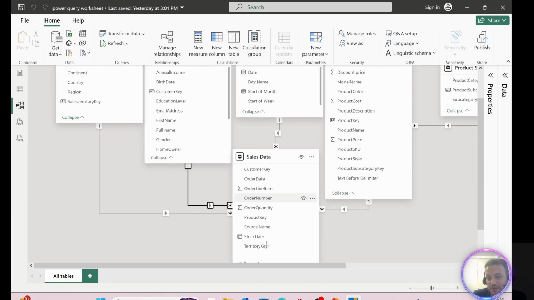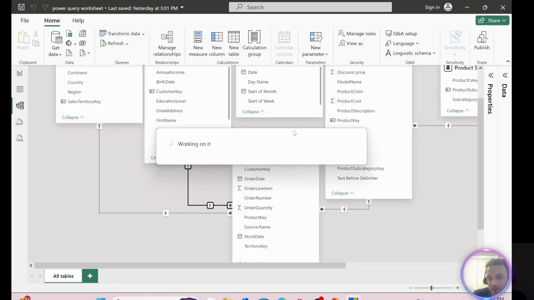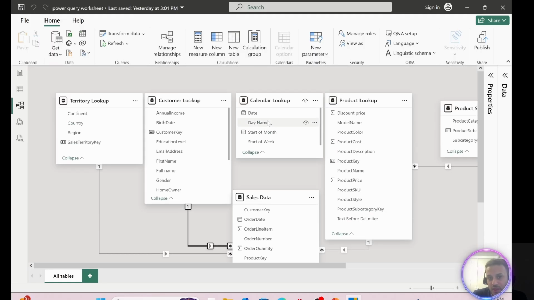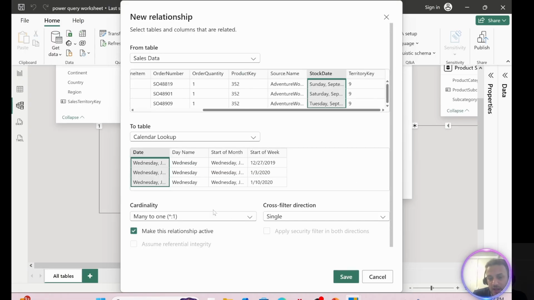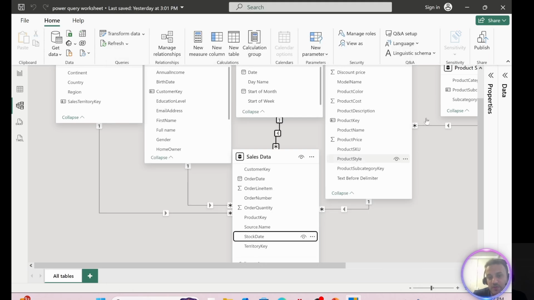If you need to add another relationship between date and stock date, you will have to delete this one. So you click right here and delete this relationship, and then you can go from this stock date to the date and make this relationship active. Click save, and now you have this relationship active.